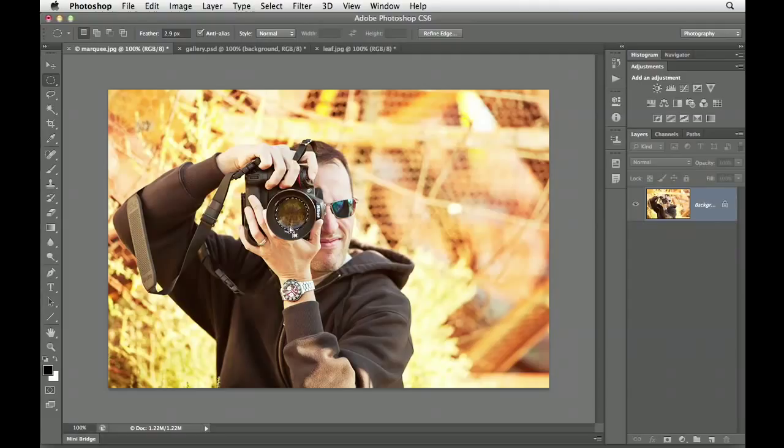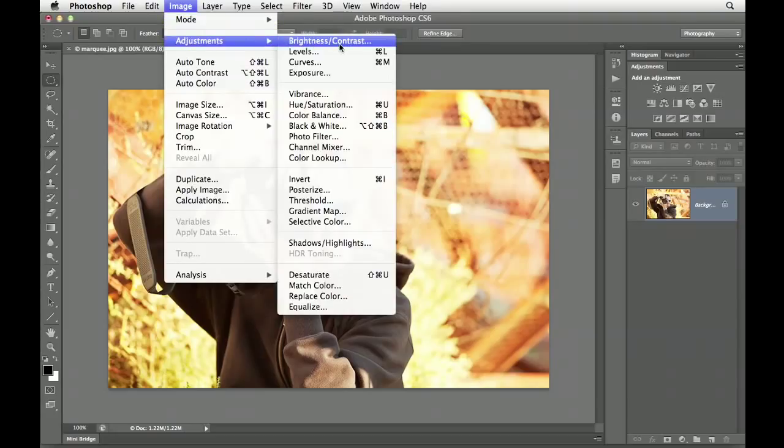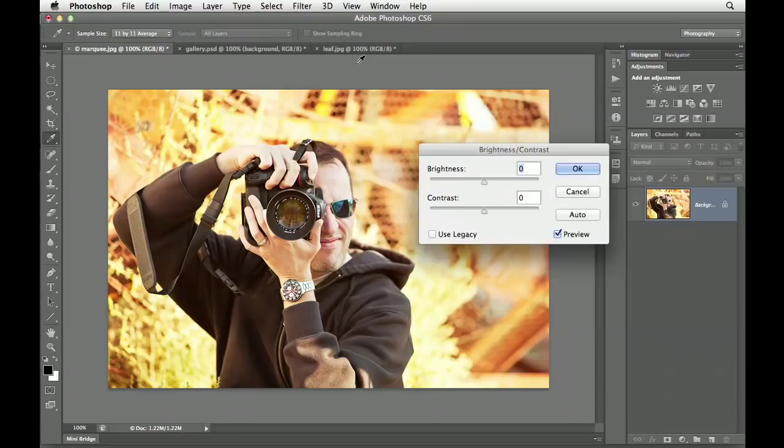So far, we've looked at how we could fill a selection with a color. Well, let's say we actually want to modify our picture, that area of our picture. To do that, let's go to our Image pull-down menu, and then go to Adjustments. Just choose this very top adjustment, Brightness and Contrast. Here, just to this area, I'll go ahead and increase the brightness and also increase the contrast. Now this matches a little bit better with the background, right? It kind of has that interesting color palette, nice contrast.